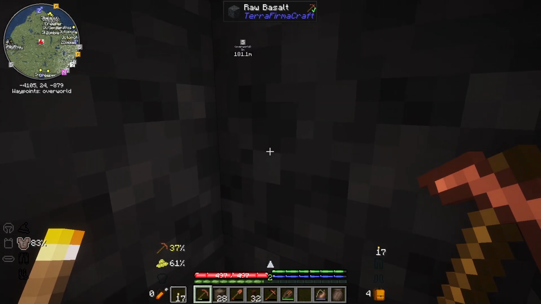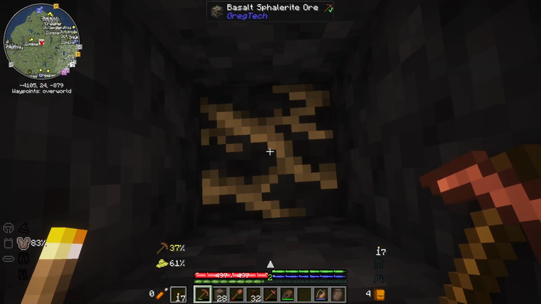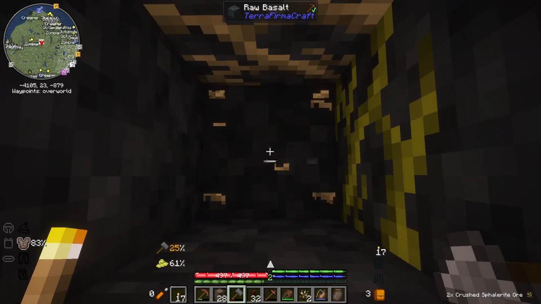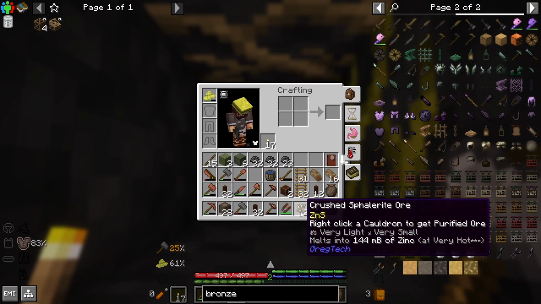Kind of thinking we can build our blacksmith house out of this basalt. So now the sphalerite ore we want to mine that with the hammer, I believe. Yep, there we go. So crushed sphalerite, which will melt down into zinc.